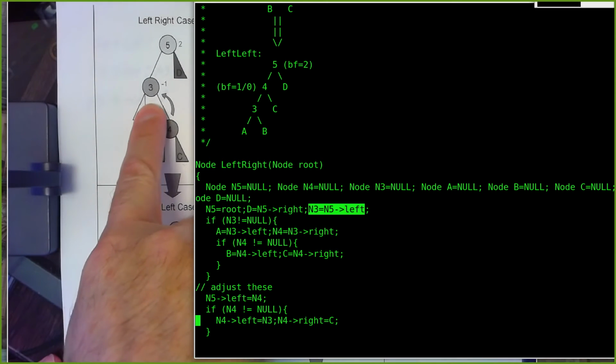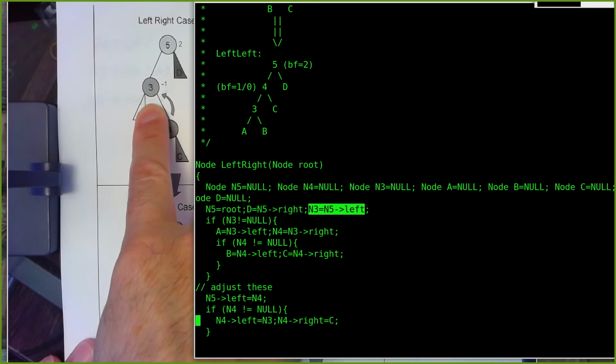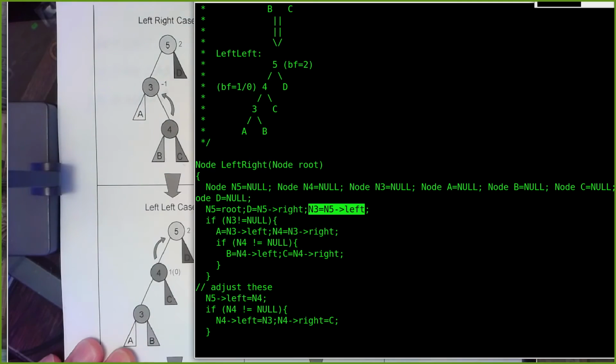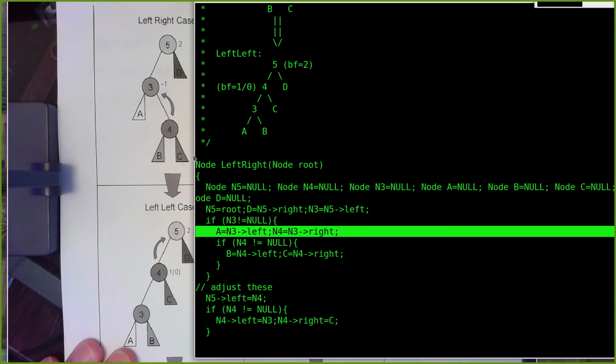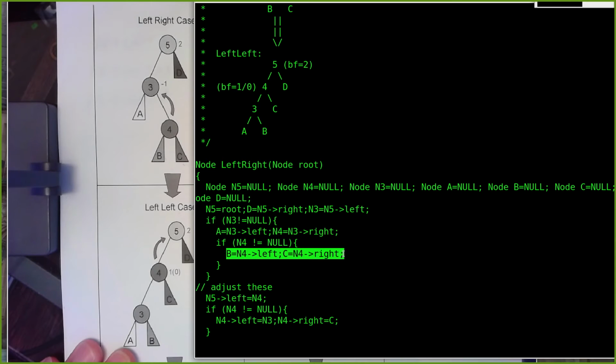A should be 3's left child, but I gotta be a little careful here because node 3 could be null, and if node 3 is null and I say A equals N3 left, I'm gonna seg fault. So if N3 is null, I want A to be null, but if N3 is not null, I want A to be N3 left. So I'll do A equals N3 left, and then node 4 is N3 right. And then if N4 is not null, B and C are N4's left and right children.